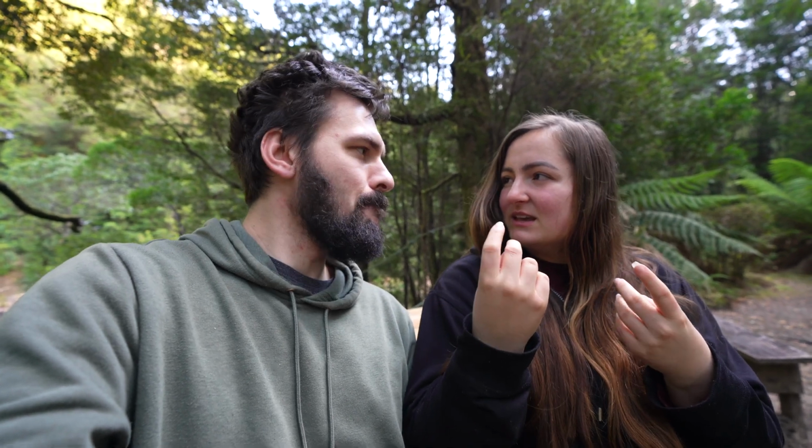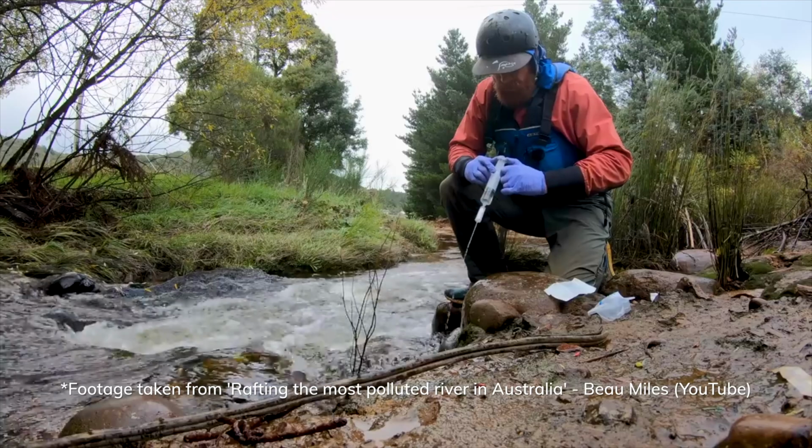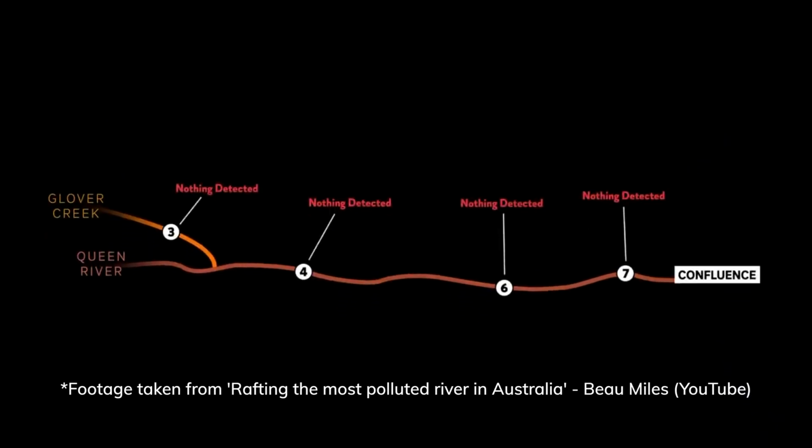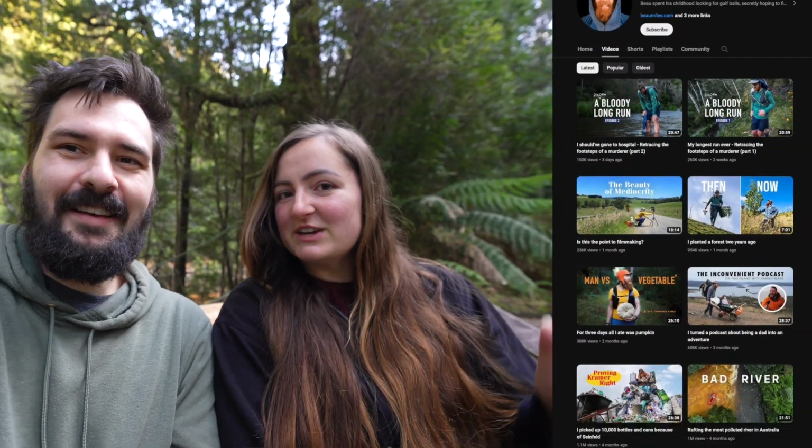Yeah. And there was something he did, testing. I think his wife is a scientist and she works for a company. He took DNA samples along the river, in different areas of the river, and checked the DNA along the river and the creeks and everything. And what came back is that there are animals living along the creeks that connect to this river, but there's no DNA evidence of any animals or anything actually living in this river. It's like unlivable. Yeah, so I'm not sure whether it's just the DNA being killed off because of the acid and the metal, or whether there are no animals that actively use this water. I feel like he covers it really well, so definitely go check that out.